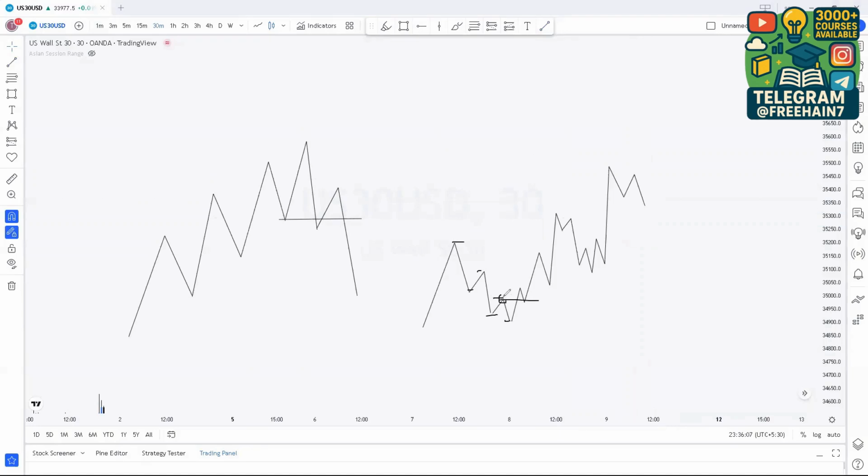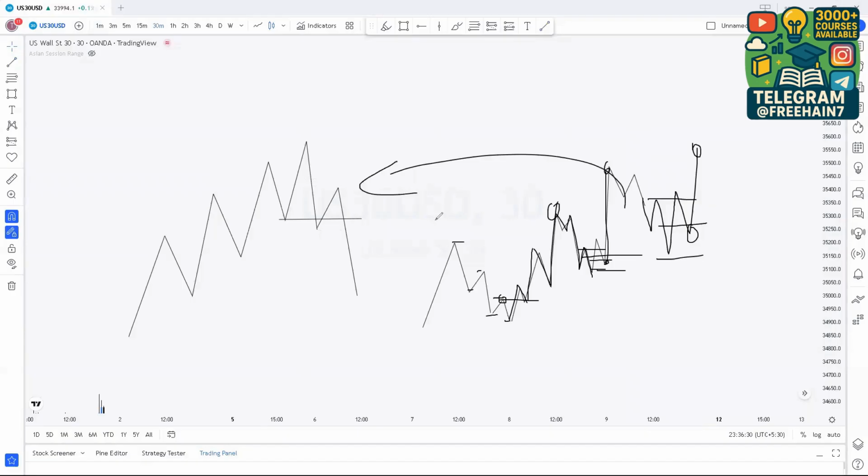And see, it's breaking over here. And that's when we get the sign to continue. Once again, we are retracing down, it's breaking it, and it's continuing up. So this repeats itself again and again. And we'll have the entries over here and try to go with the higher time frame order flow.